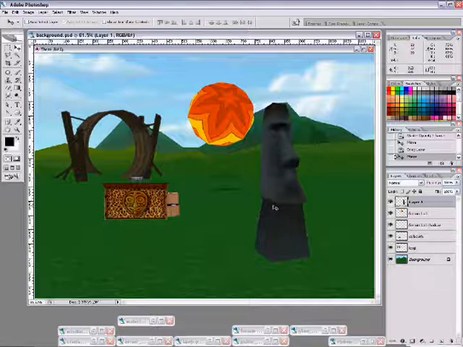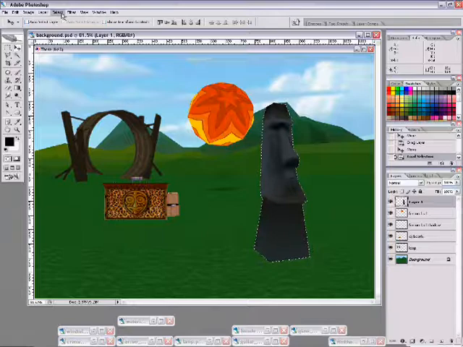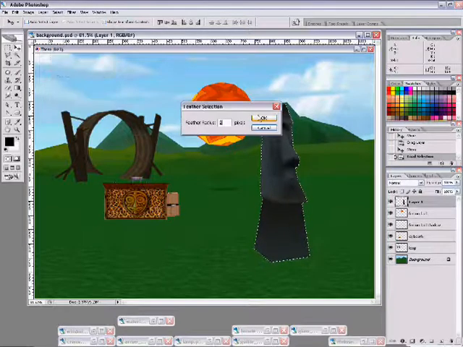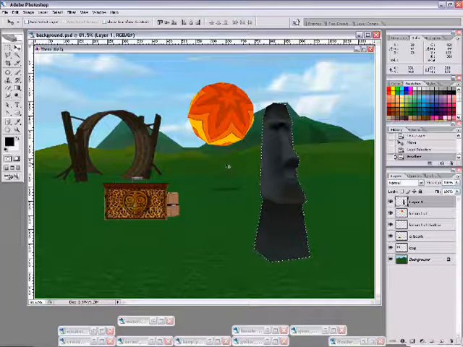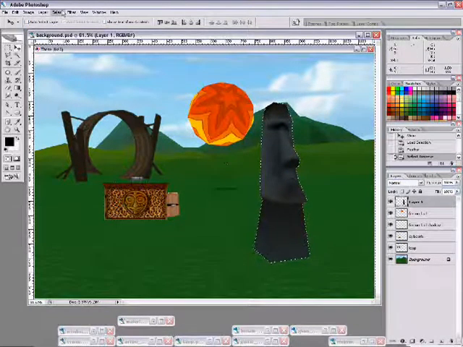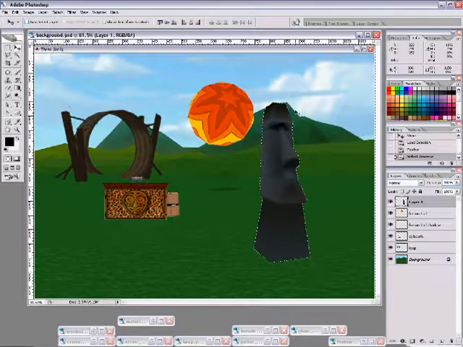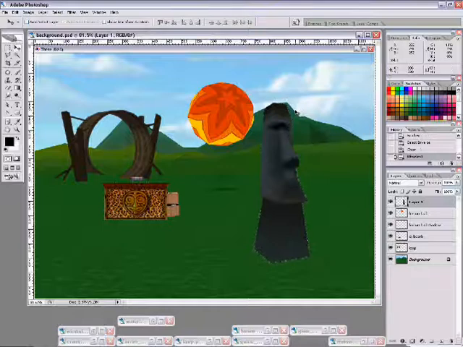And of course, he's got some edges, so let's select it by holding down the control key and clicking on the layer. Then we go to Select, Feather, go by 2 pixels, and click OK. Then we do a Select, Inverse, then hit Delete to clear it, and Control D to deselect.